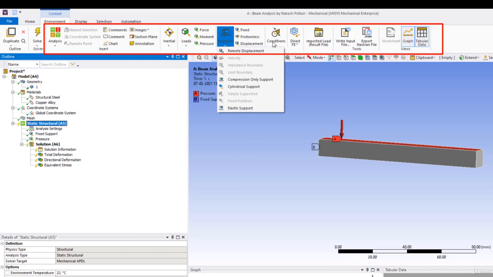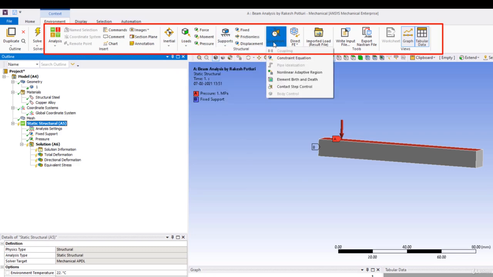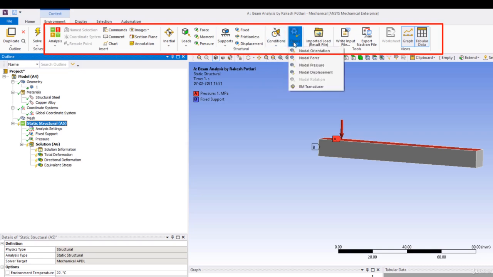And in addition to all of these things, you can have conditions, and also you can go for direct FE or application of loads or boundary conditions directly on the nodes itself rather than the geometry.